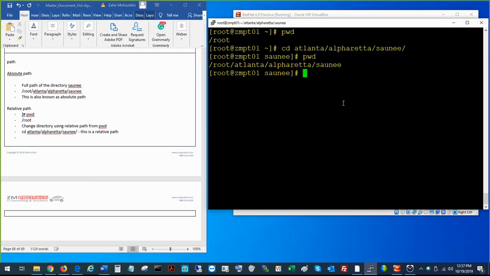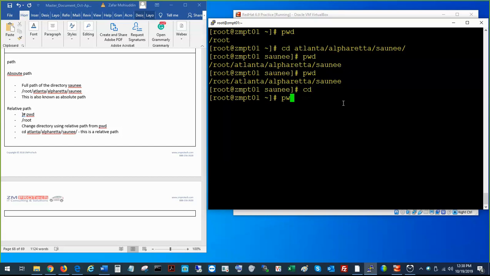Now, what else I could do is, what is the absolute path here for Sony? The absolute path for Sony starts from the root, /root. Okay? So let me go back to my home directory.